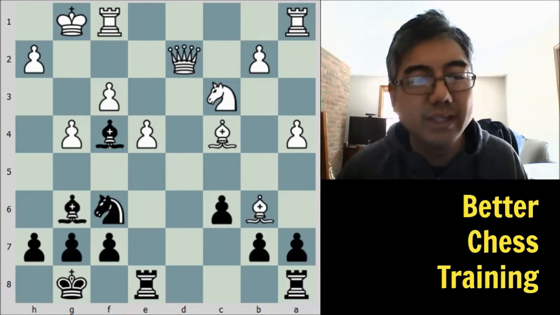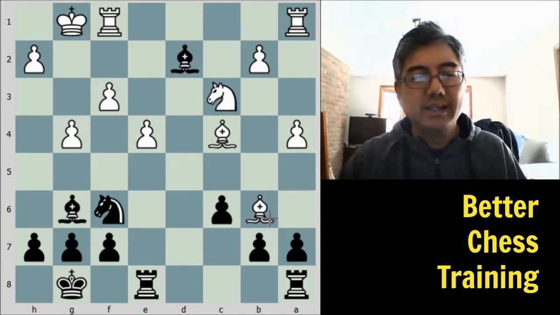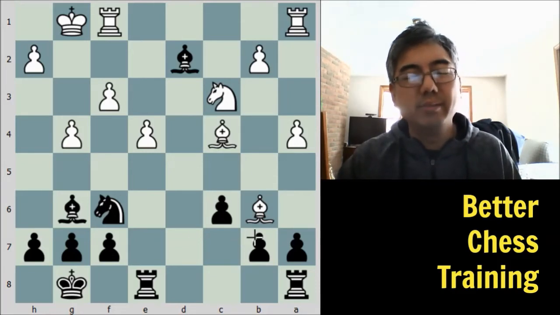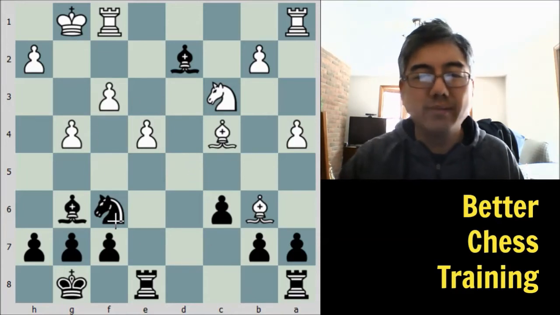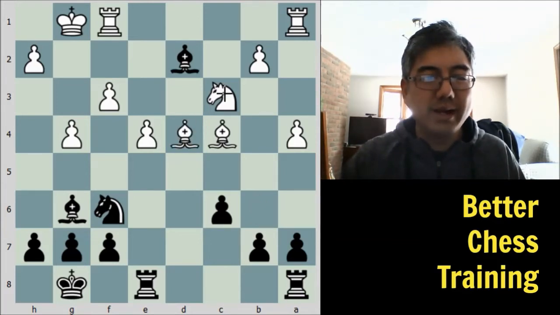Bishop takes b6, and bishop takes d2. These trades favor black because of white's space advantage, meaning that the fewer pieces there are on the board, the less cramped black is going to be. Bishop to d4, coming back along this diagonal, centralizing the bishop. Knight to d7.